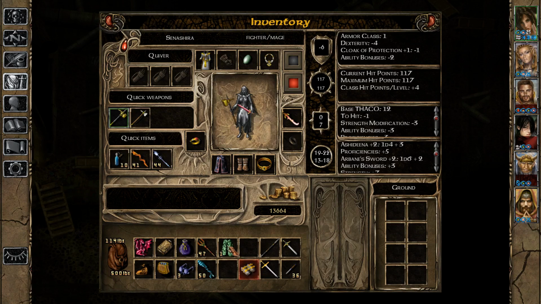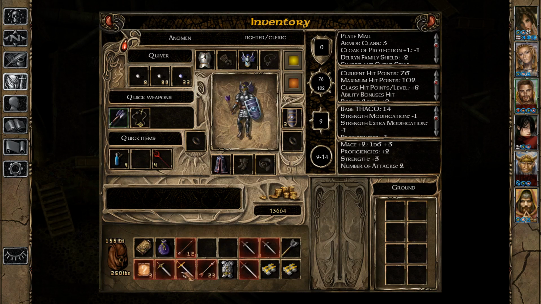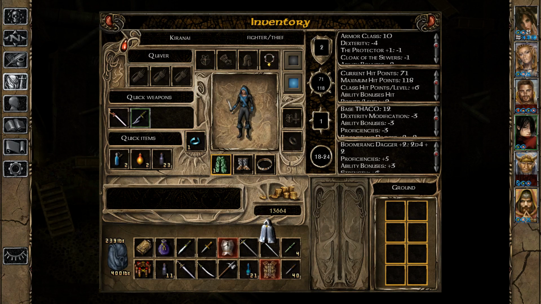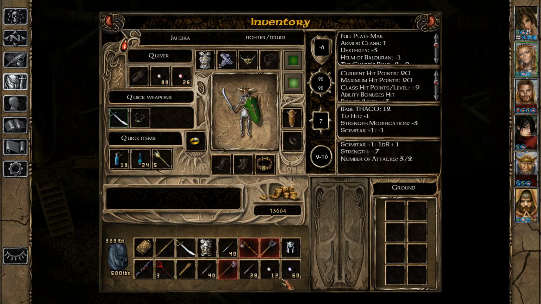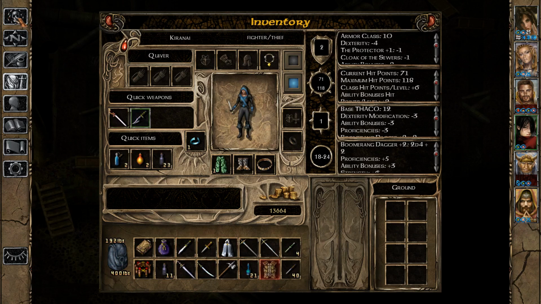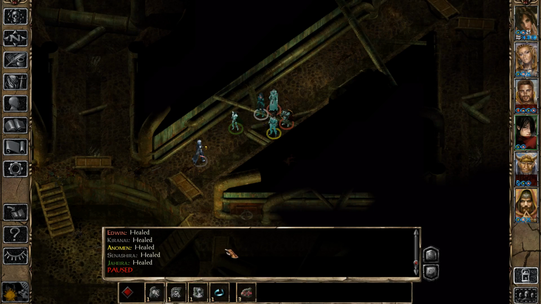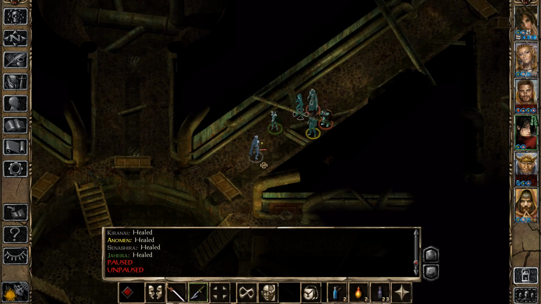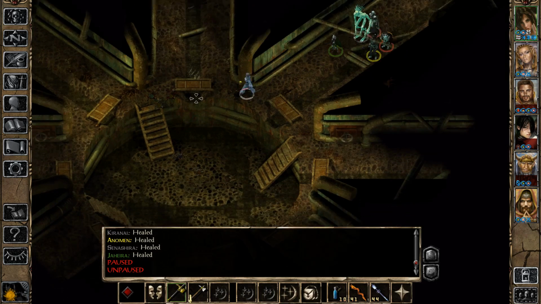All right, so actually I think I'm going to rearrange a little bit of our inventory here to give more space to Seneshira, and I'm going to already present one of these forms on Kirinai. Since she is quite a bit damaged, I'm going to polymorph her into a troll, and just take a look at her hit points, how quickly she is regenerating in this form. So while she is regenerating, I am going to loot a little bit more.